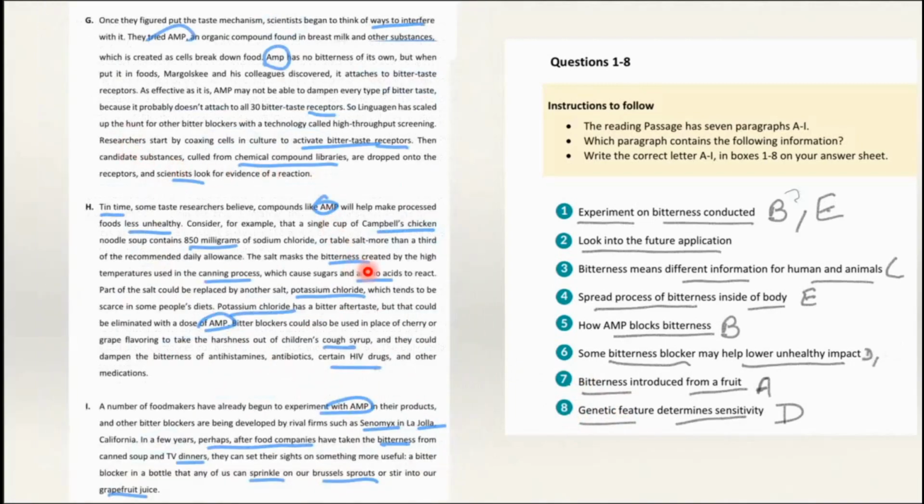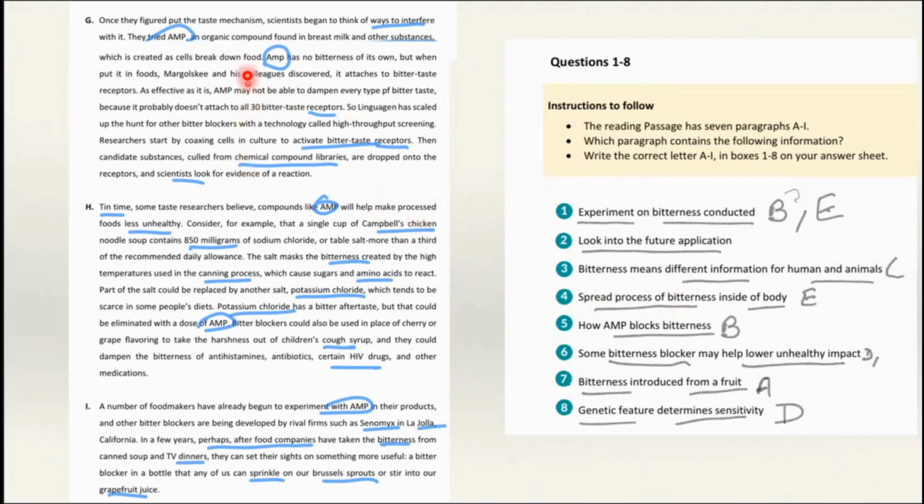Okay, so at this point our all other questions are already done, so we are just left with find the information type of questions. So right now we just have to read this one and we have to decide whatever question are left. So when we read this paragraph, they talk about AMP a lot. By looking, we can see they talk about AMP 3 times already here. So it might be answer of our AMP question, but I'm not sure. So we are going to look at one by one.